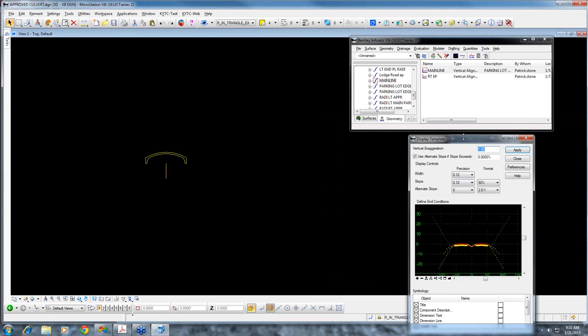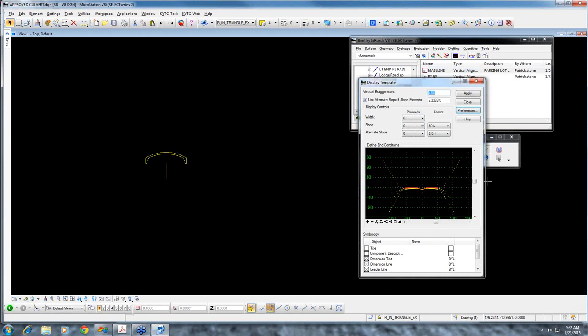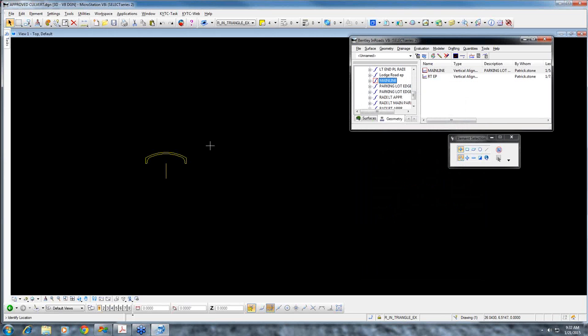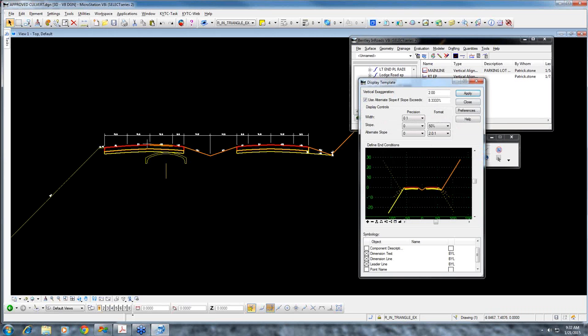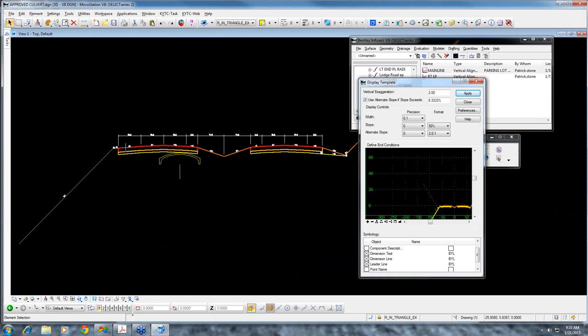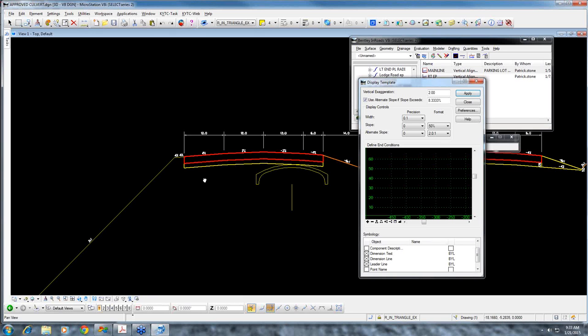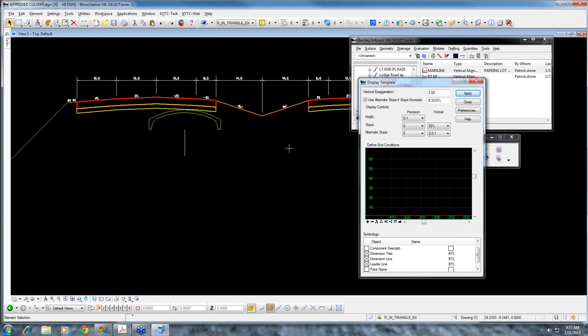And you just hit the display. There are preferences set up. I think we've gone over this in a webinar, but you just load that. And what you do here is you go in and you pick, like if I want to show the fill on this side and the cut on the other, and you can come down through here, you can turn on and off whatever you want. I've got the dimension text, liters, all that on, so that's jammed it right over top. But this will be a good basis to start your typical section. You've got all your components in here. You've got your stuff to start dimension, and there is some cleanup, but you don't have to have somebody go in and draw every single one of these.